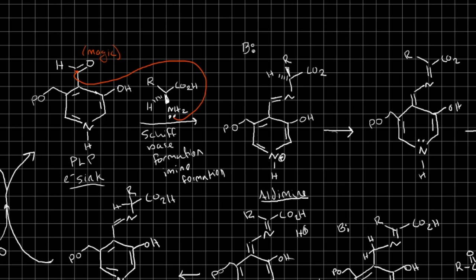So this is called an aldimine because you can see here, if you put an H, it kind of looks like an aldehyde, right? So here's an aldehyde. And then if you have, in this case, the nitrogen equivalent, it's an aldimine. Cool. So it's called the aldimine form because you have an aldimine at this position.